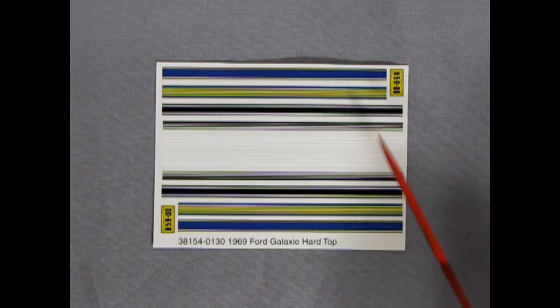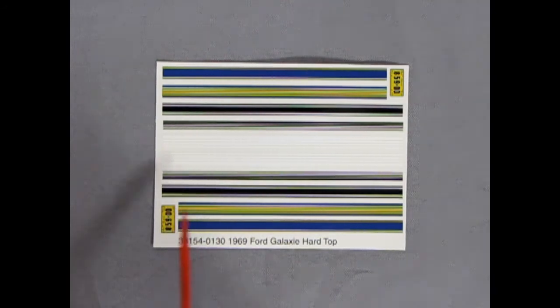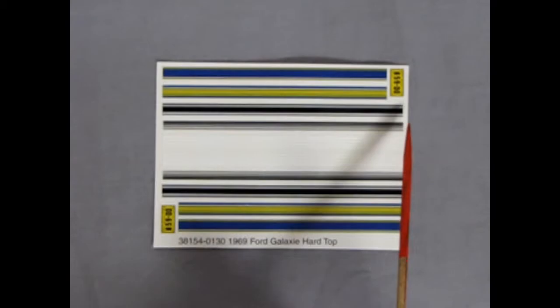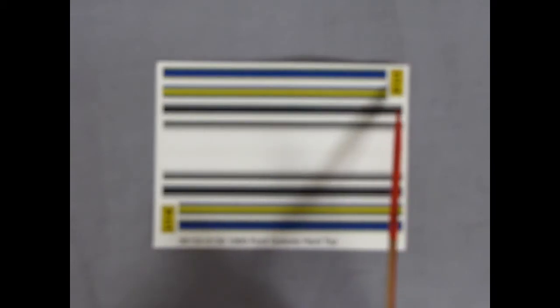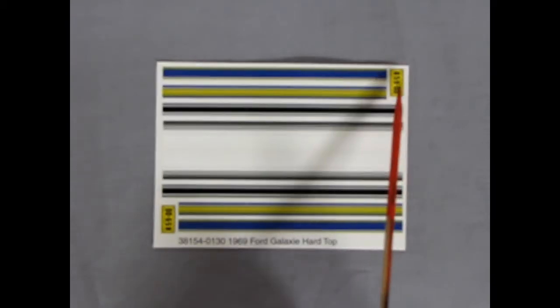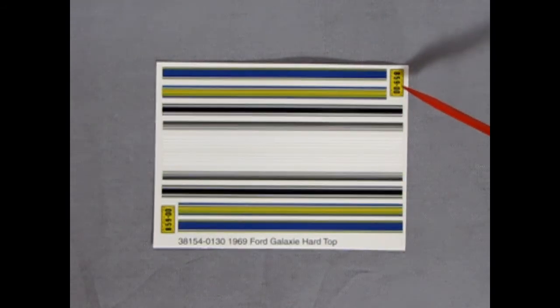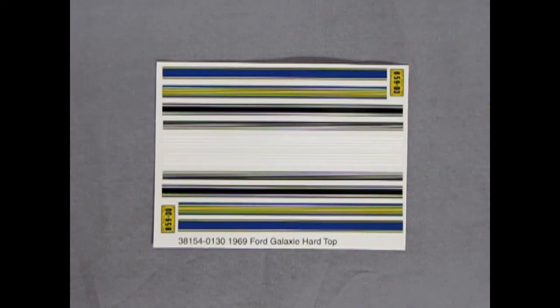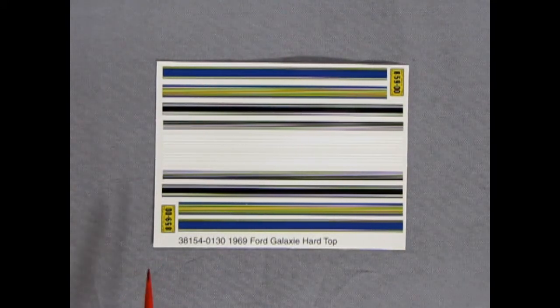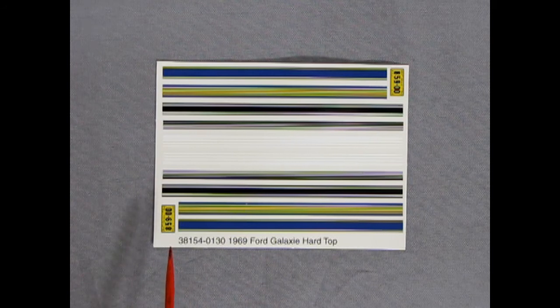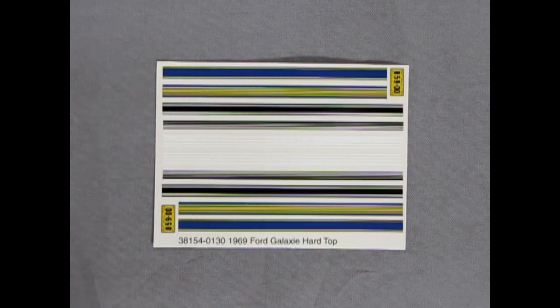And then, we've got this little license plate. I tried to look for what state, or wherever it was out of, but the writing up top is so tiny, I couldn't really see. It depends on where you want this thing to be from, but I'm sure with some of the new model kits from round two, there is a multitude of license plates you could put on this thing from anywhere. But these are the decals you'll get in this kit.